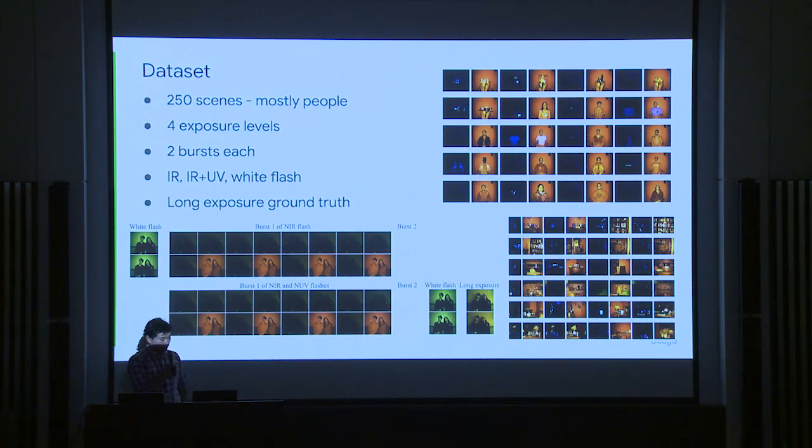In total, we captured about 250 scenes. They're mostly of people who were asked to hold still, as well as a bunch of static objects. We also captured each scene at four different exposure times to vary the noise level, and we did it for IR and IR plus UV. So this is actually a fairly large data set. Now let's look at some images.